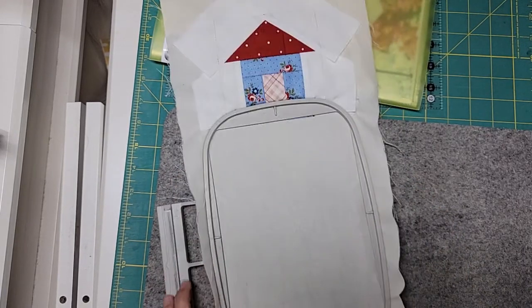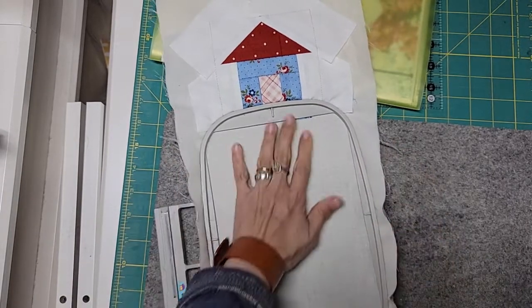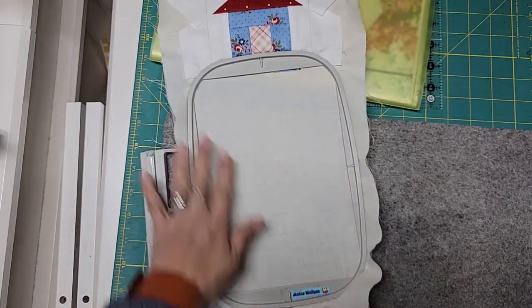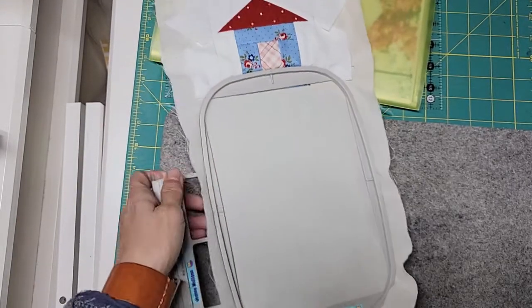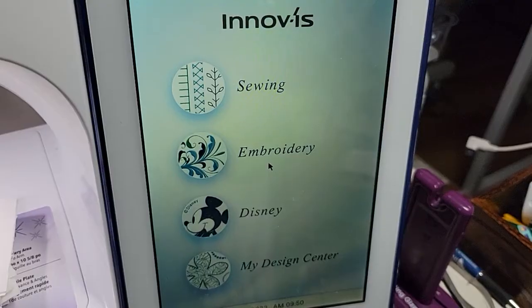This is how you maximize. And if you're doing no-show mesh, you do the same thing. I'm just going to hand tighten. You can use your hoop tightener too, but I don't want to distort this part up here too much. And now let's go back to the machine, and we are going to go ahead and do a tree.